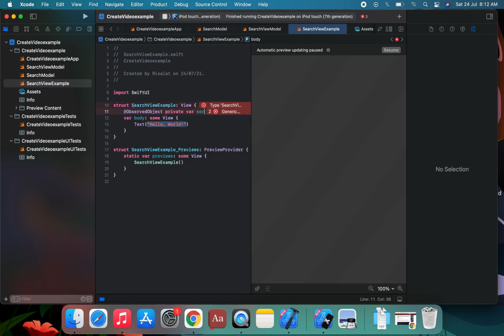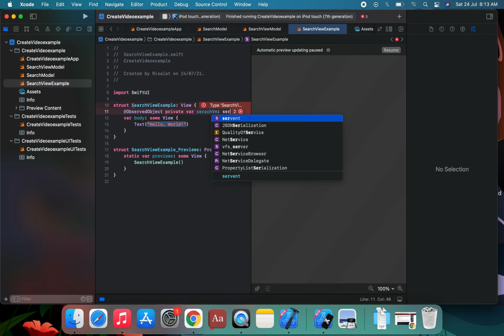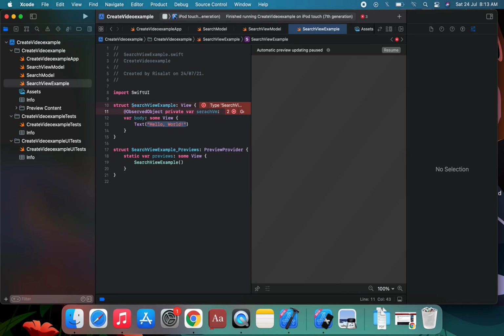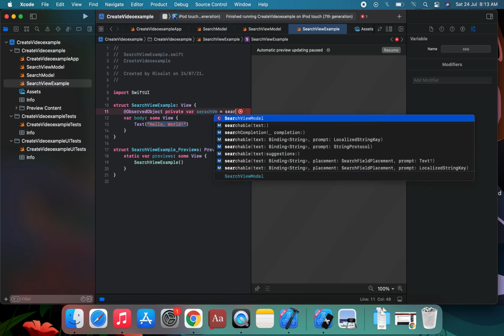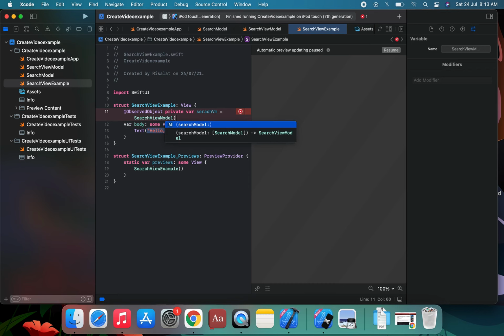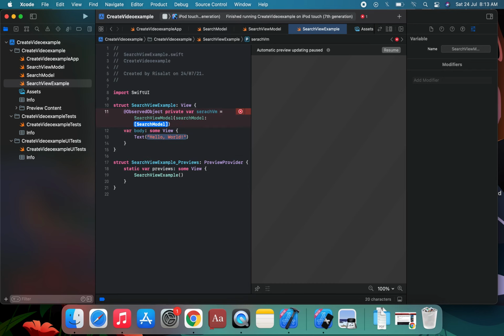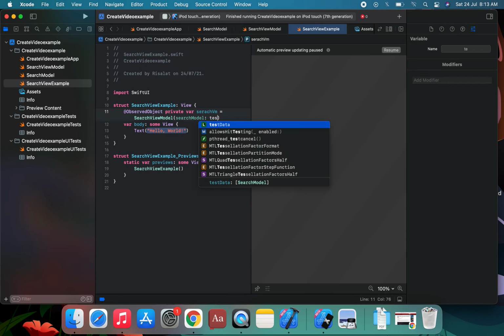We can have a searchVM. This is a view model. Check on this name, and we're going to confirm this searchVM view model. So we're going to apply on these properties, and there is no issue on this UI. We cannot apply on this computed type. This is directly creating an instance. This is SearchViewModel, which has SearchModel initialized on this property, an array of SearchModel, and we're going to create this array of SearchModel. This is test data.